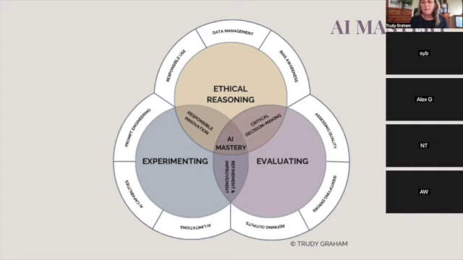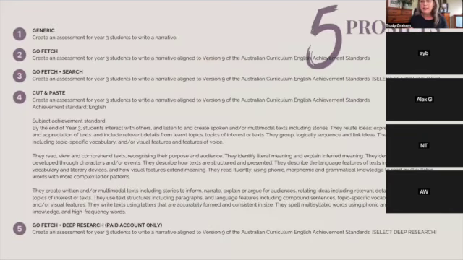I have been running master classes this term from the beginning of this year about planning a unit of work using AI, particularly ChatGPT, but I've also used Perplexity to plan a unit of work based on the Australian curriculum. And I always start with the achievement standards. Those masterclasses over the last few weeks highlighted that there are different ways that I and others are using to align the unit of work to the achievement standard.